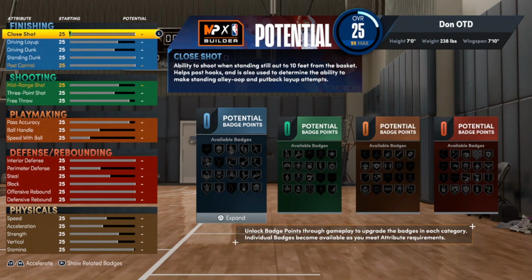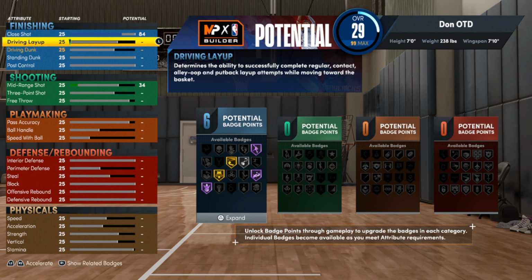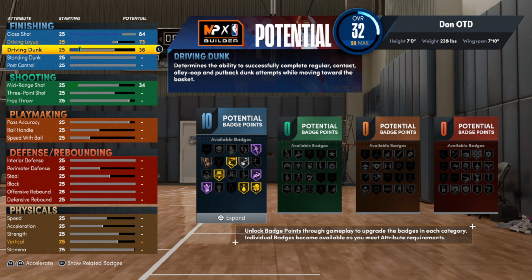Now, to start off with the finishing, we're gonna go ahead and do an 84 on the close shot. So you will be able to finish those little cheesy layups near the rim, those standing layups. And then the driving layup, we're gonna take that up to a 73, because I don't want y'all smoking layups either. You gotta make builds that are balanced, that can do everything you're gonna need it to do. So when you slash to the rim on this build, you'll be all right.